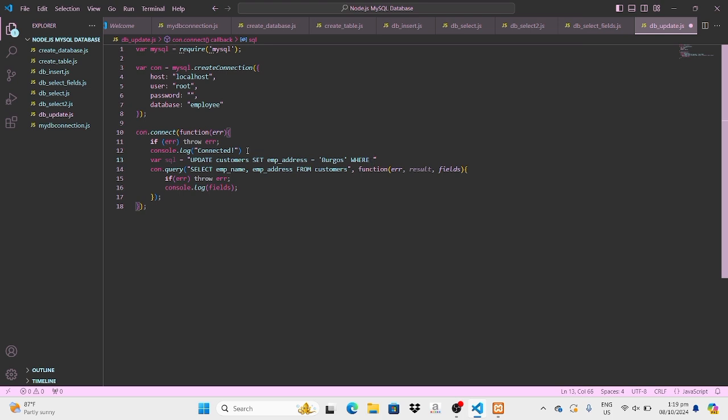This line defines a SQL query to update records in the customers table. Specifically, it sets the address column to Burgos for all records where the current address is Lubin.